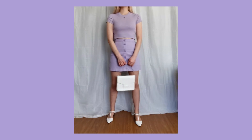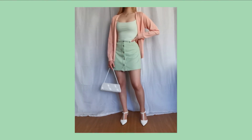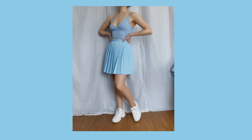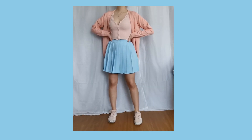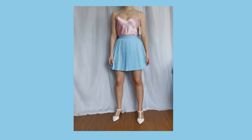I know this top needs some ironing because it's kind of wrinkly, but let's just pretend that it's not. I love the way these colors look together, and like I said in the first outfit with this top, it kind of makes me feel like a princess. This pink color and the blue skirt is really cute together, paired with this bag and those shoes — it just looks really girly and cute. This t-shirt has some tiny blue stripes in it which matches my skirt really well. I feel like this look kind of makes me look like a kid, but sometimes I like looking like a kid.